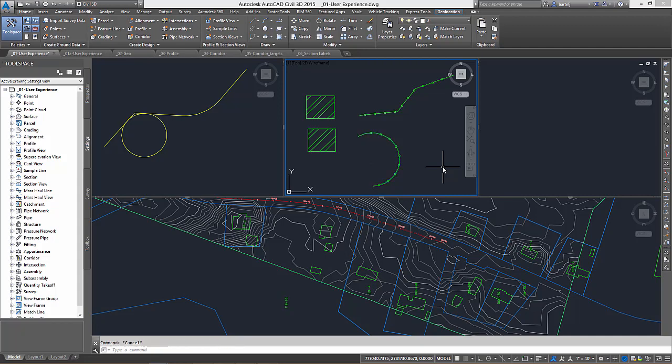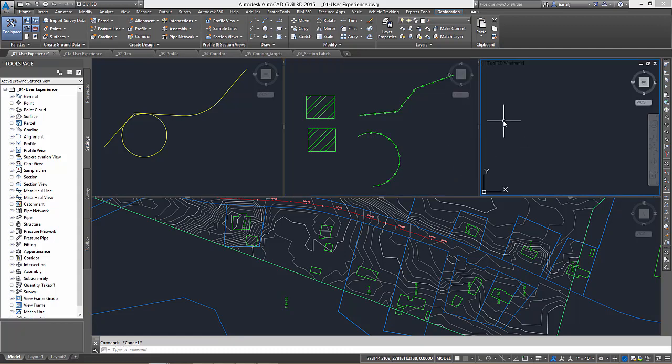So if you work with line types that have symbology or text, whereas in the past we would make edits and not really know what the effects of those edits would look like, we can now see that throughout the entire process so that when we're finished we get exactly the results we're looking for.